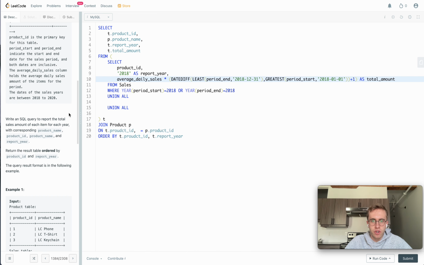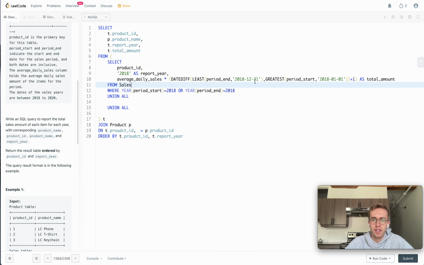What this is going to do is take the smallest number between period end and here, which we know is the last day of the year, because it's at least going to be December 31st.